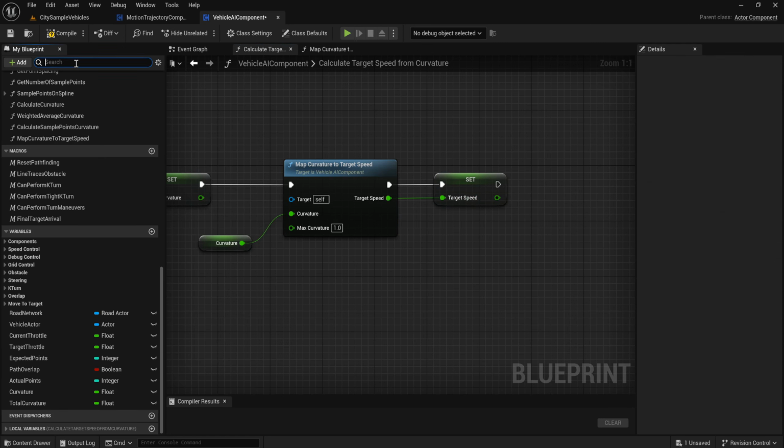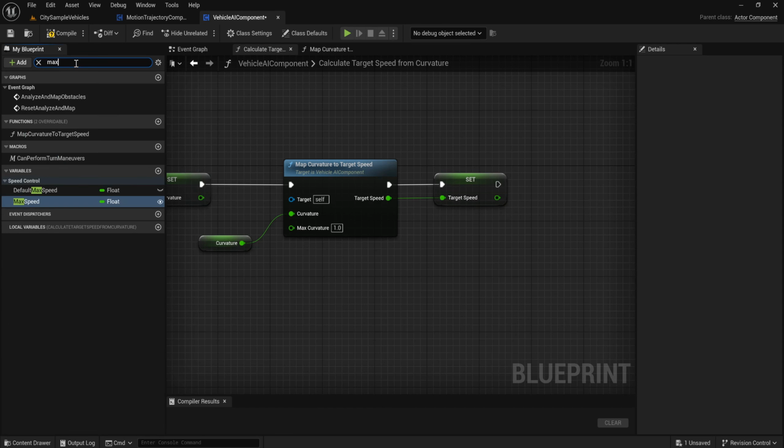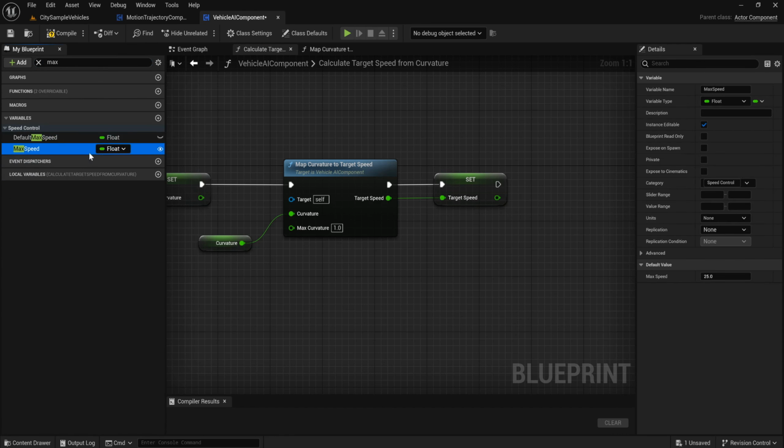Go to max speed and set this max speed to 100.